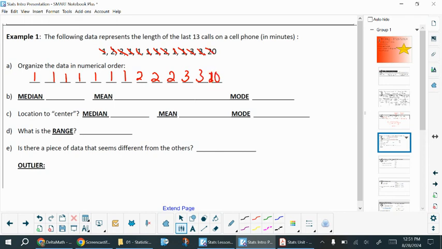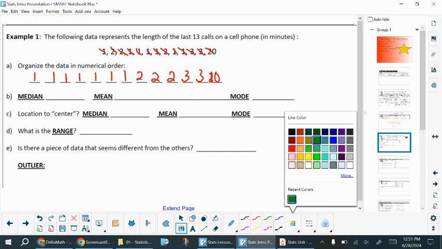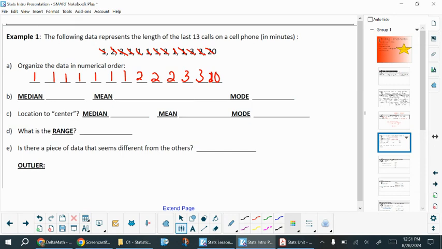So there's our numbers. This time we switched around the order that we asked them in, so we're going to find the median first. So if I look in the middle of this group, I can either cross off numbers as I go, or I can find the middle and make sure it's the same distance from either side. In this case, 1 is my median.